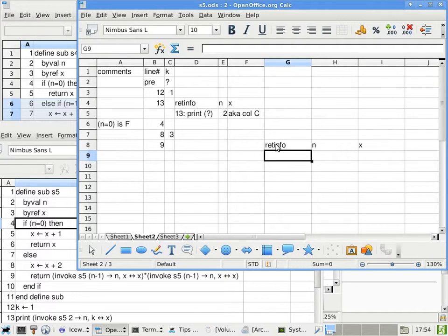The return info is going to be, okay, so the first thing you want to do is to look at line 9 and decide, do I want to deal with the left-hand side first, or do I want to deal with the right-hand side first? Left-hand side first, because we read from left to right. Okay. So that means the return info cell will spell out line 9, except the invocation that we're dealing with is replaced by a single question mark. The multiplication is still here because we cannot do it yet, and then the invocation on the right-hand side is just copied because that is not the invocation I'm dealing with this time. I will deal with that next time.